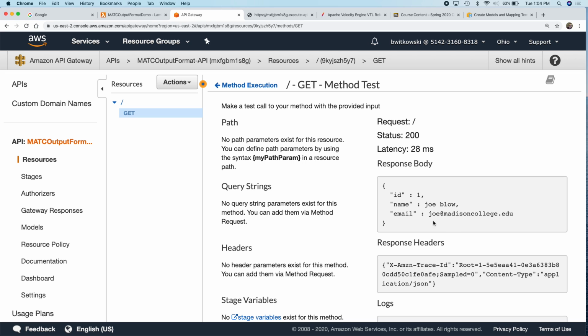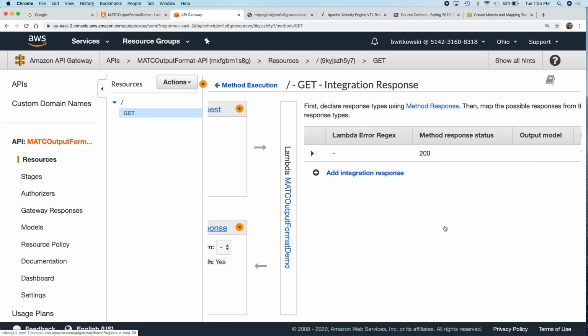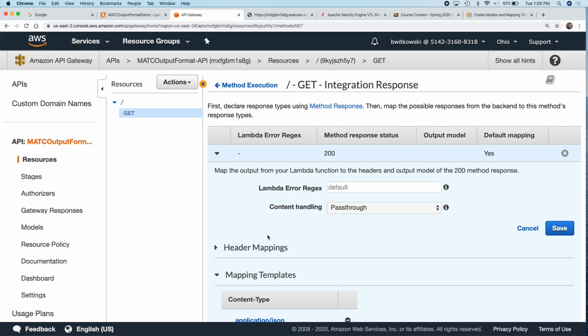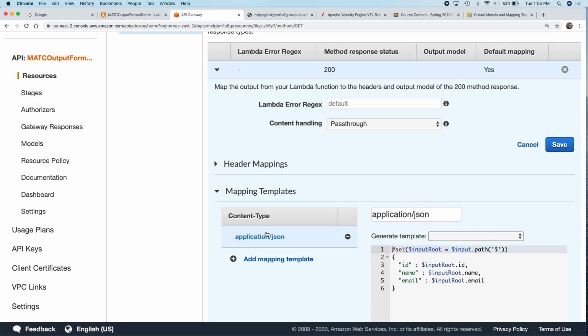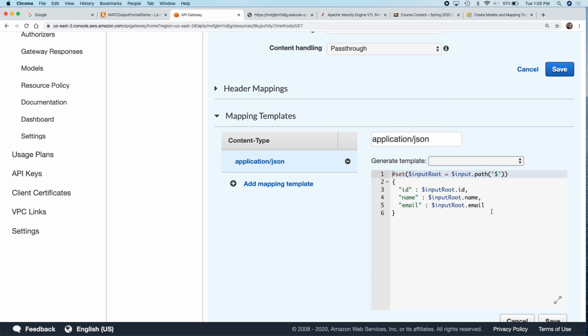So I really want these two values quoted. My applications that are going to consume this JSON data are going to require it to be quoted, because otherwise it's not valid JSON. I screwed up how I defined my integration response. So it was really easy for me just to say, okay, here's the mapping template and use these key value pairs.